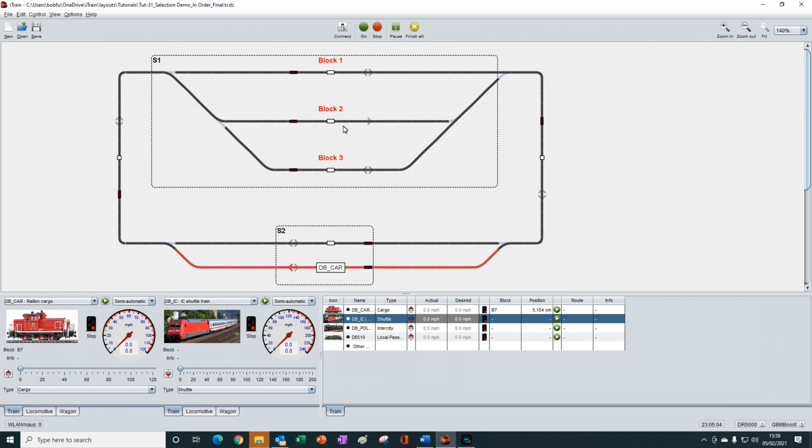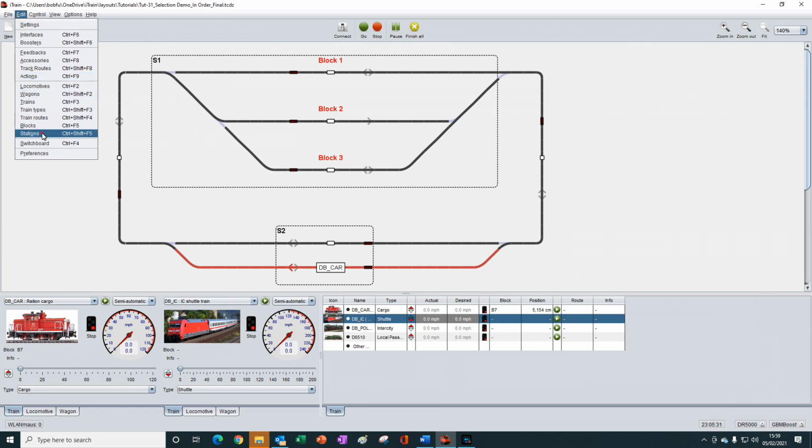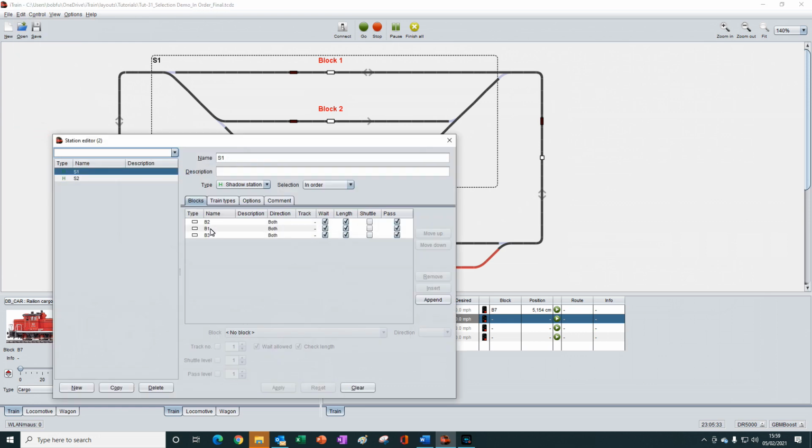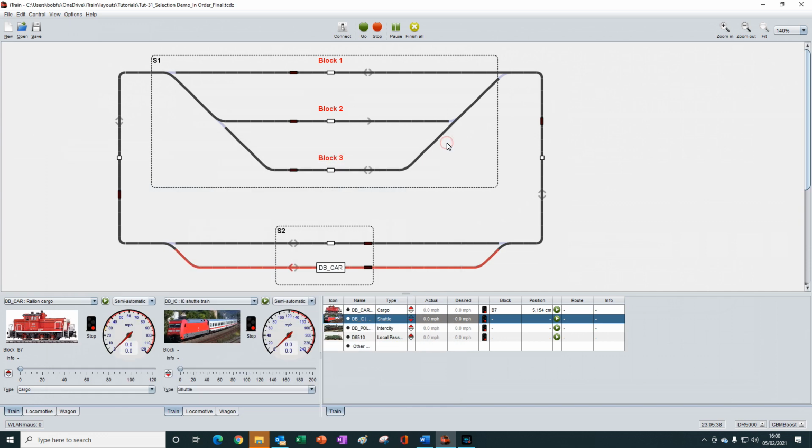So now you see that there is just one arrow pointing in the clockwise direction. And remember, the block order is set to B2, B1, B3. Our train is pointing forwards in forward gear and in the clockwise direction.